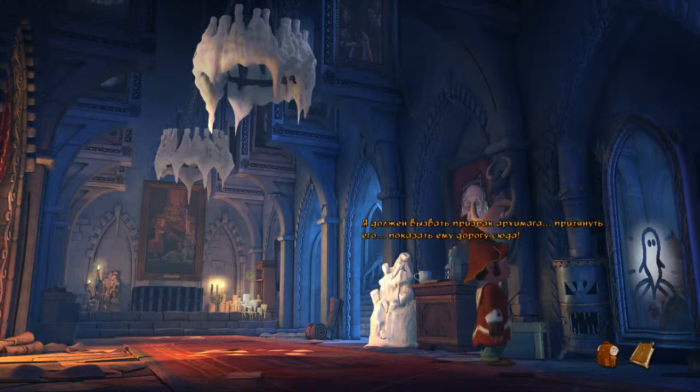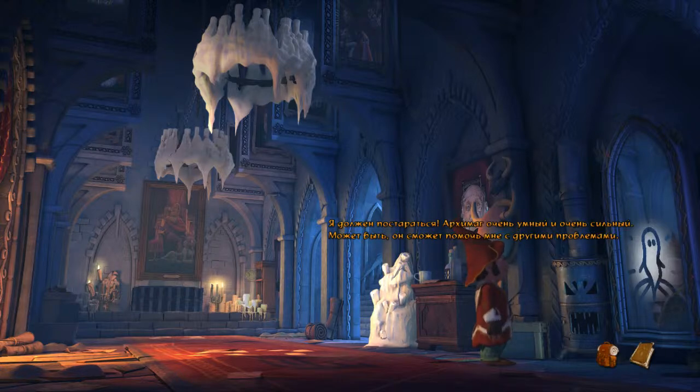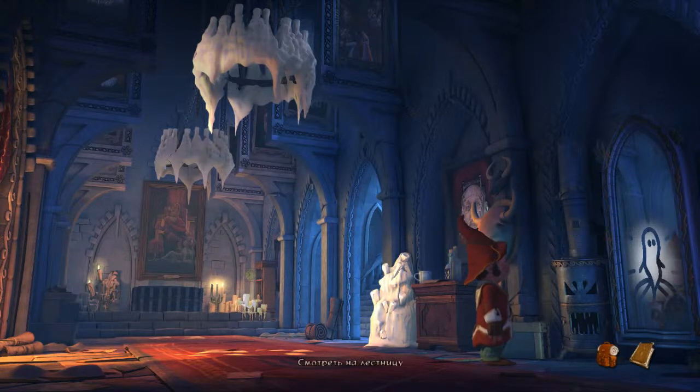I have to summon the Archmage's ghost, attract it, show him a way here. I should try right away. The Archmage is very clever and very powerful. Maybe he can help me with my other problems.